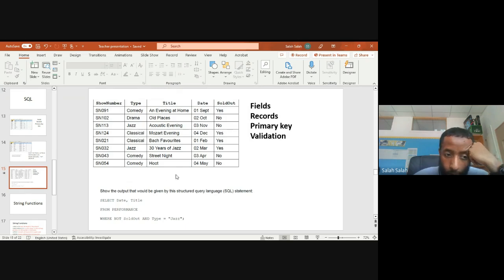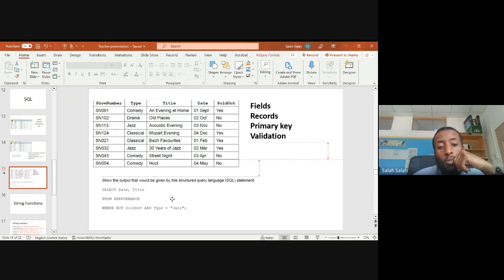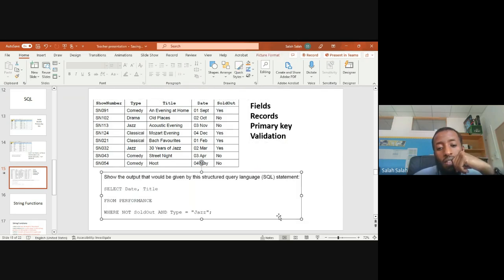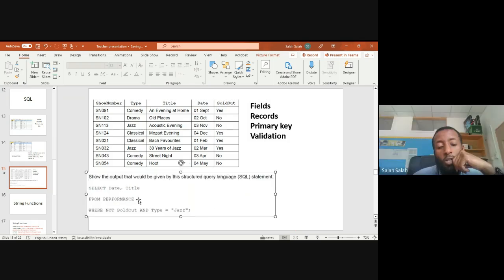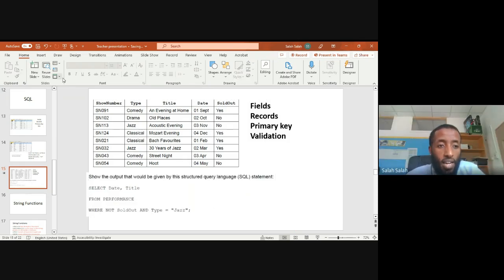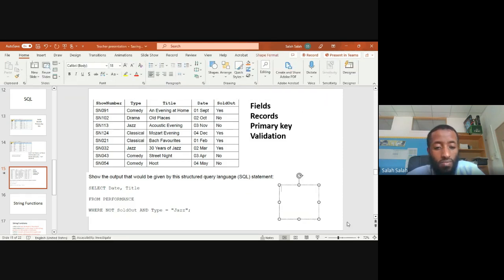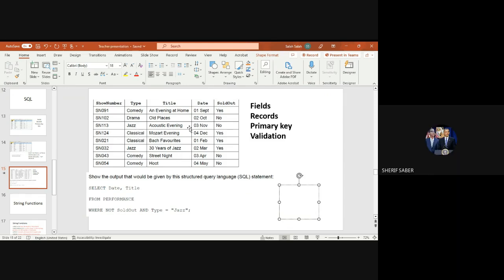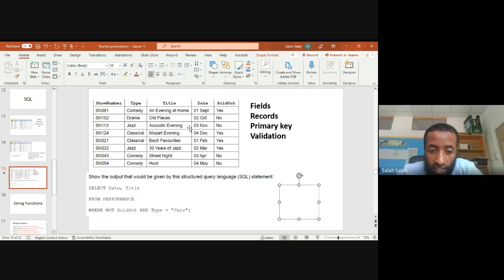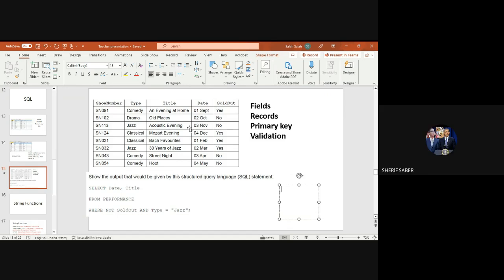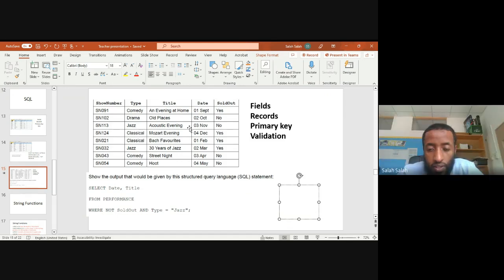Okay. All right. Can you guys see this bit of SQL? This bit of SQL, if I applied it to this table, try it. What results would it return? The table, by the way, is called performance. What would it return? It would return SN032. No. Look what it's selecting. What is it selecting? It'll return nothing. No, it will return something. Of course, it's going to return something.